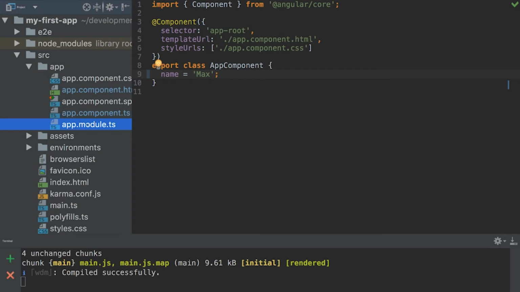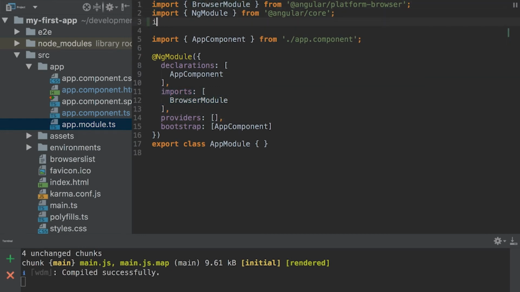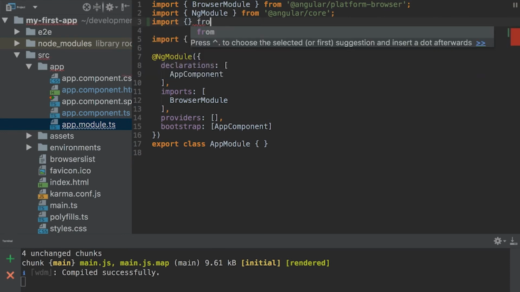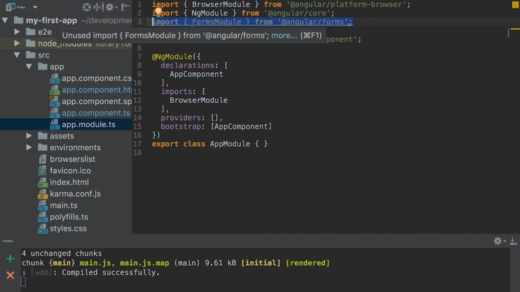To add such a feature, we go to that other file we haven't had a look at yet, the app module. This is basically where we tell Angular which pieces belong to our app. And there we have to add something to imports, to import another package from Angular. So we need to import it at the top of the file first, because TypeScript always needs to know where things are. So we import something from, and then it's at Angular/forms. This is one other package from the Angular framework. And from that package, we can import the forms module, written like this. So make sure to add this import. This is not an Angular feature, but a TypeScript feature.